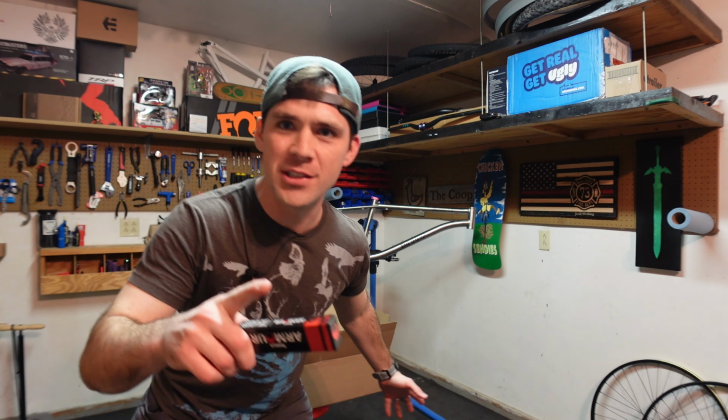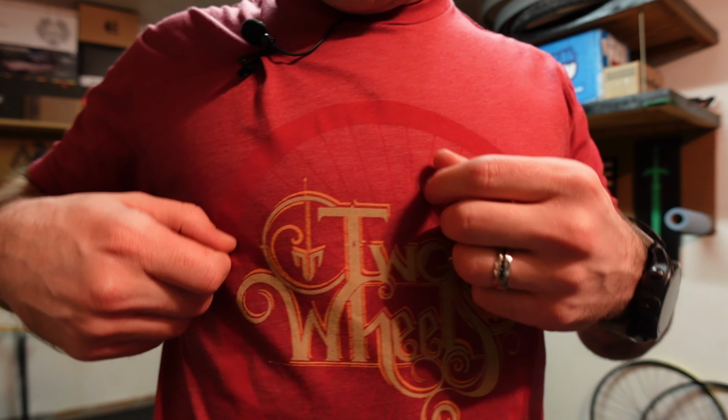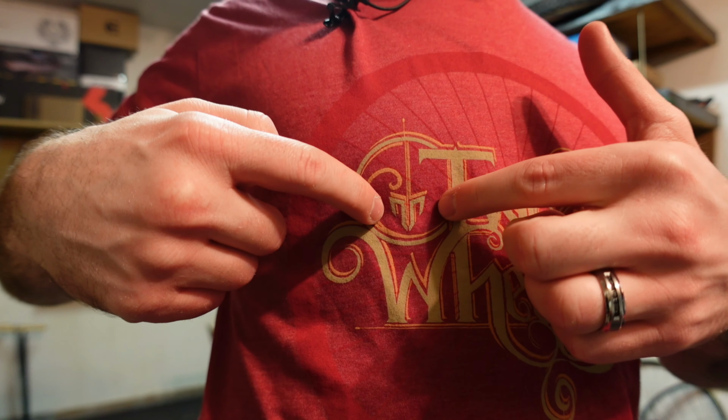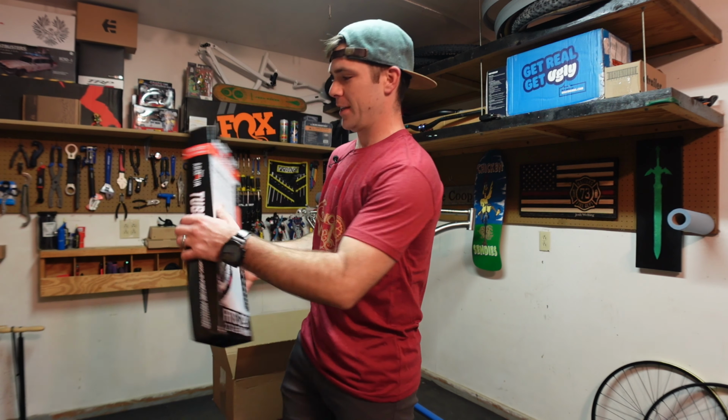So let's put on this t-shirt real quick. Woo! And just like that, some sweet threads. Check out that logo. That's pretty cool. I love the little, it's kind of hard to see, but that little T right there, that's like their Tannus logo. I love that. It's pretty stinking cool.